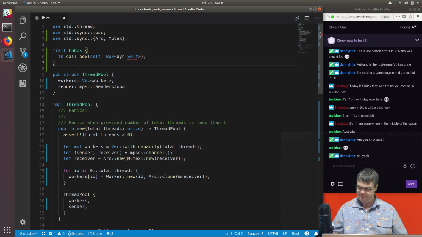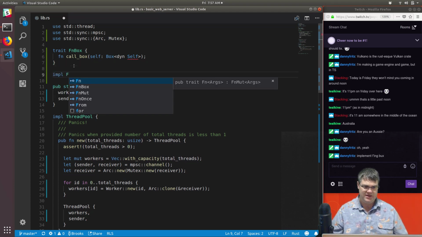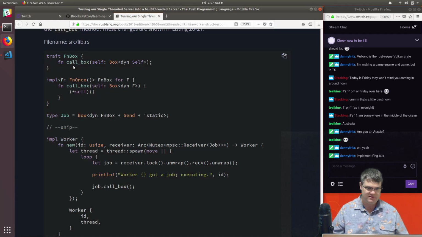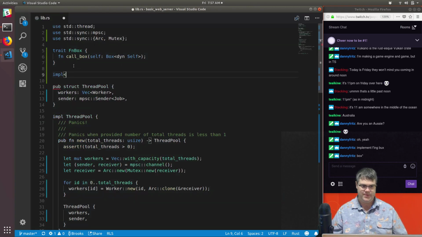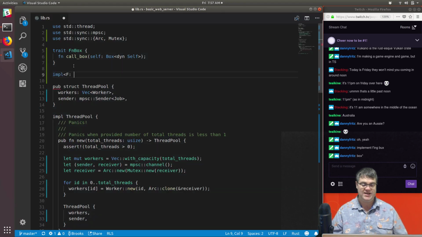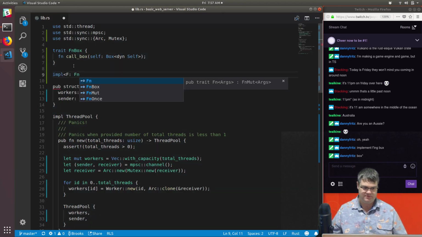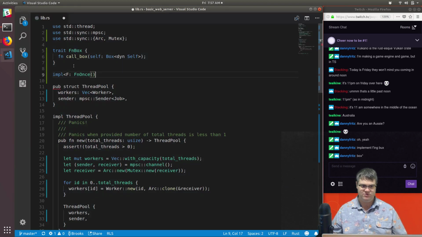So for this trait, we're going to implement FnBox for the generic F. We tie this to FnOnce, just empty, so it's not going to take anything in.